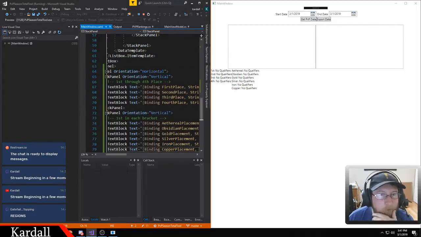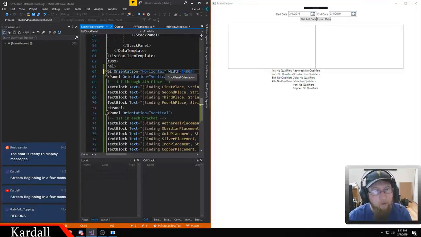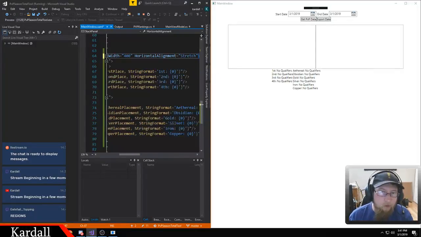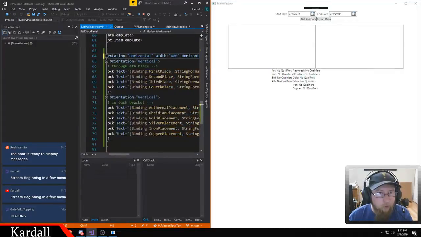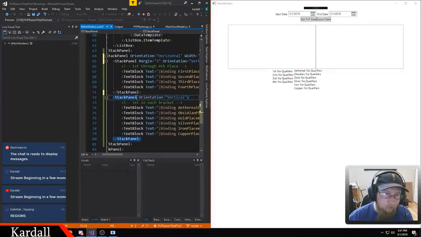We want this one. Width is going to be like 400. Right? And then I want to go horizontal alignment is stretch. And I want to go margin is 3. 3.